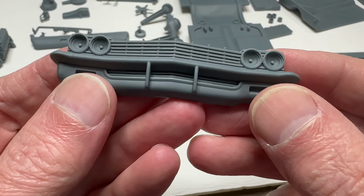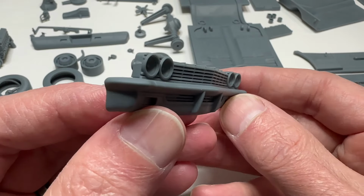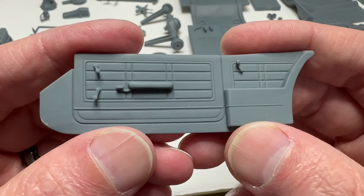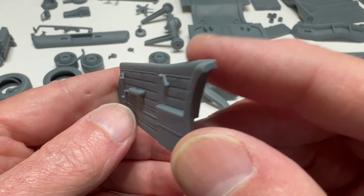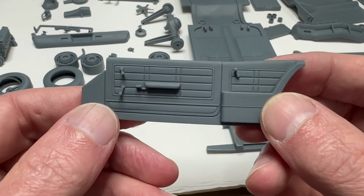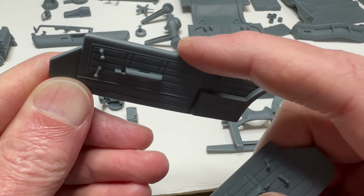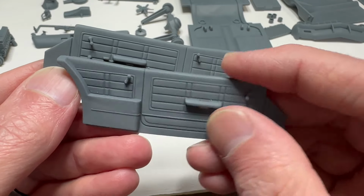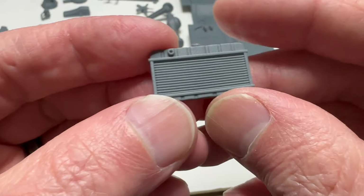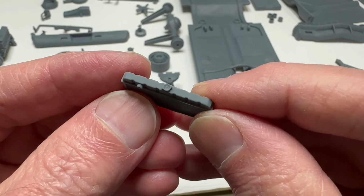Front grille. Yeah, just real nice. Door panel. Look at our handles there. Really, really nice. Nice pattern on there as well. And to be honest with you, I knocked the door lock off of here thinking it was a support. Yeah, it actually comes with a door lock. Radiator with a cap. Yeah, the 8K resin really pulled out all this detail.